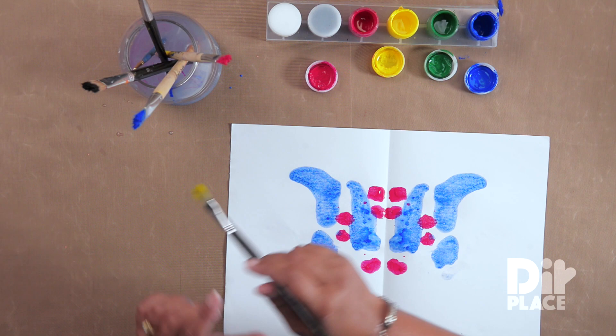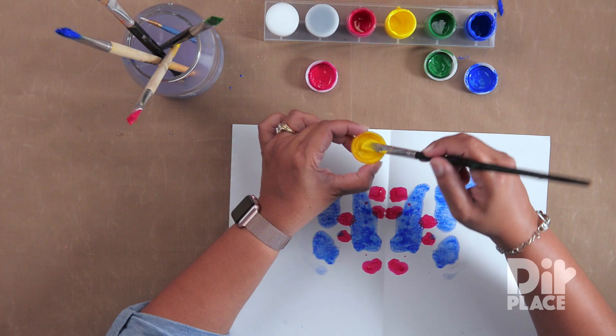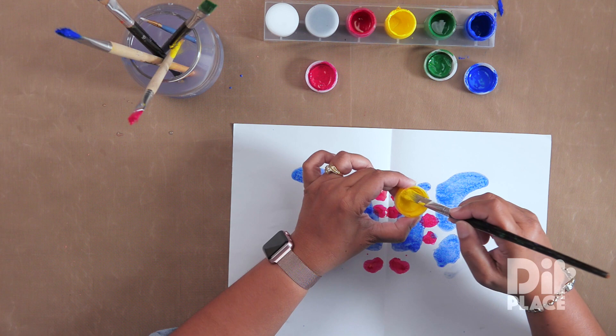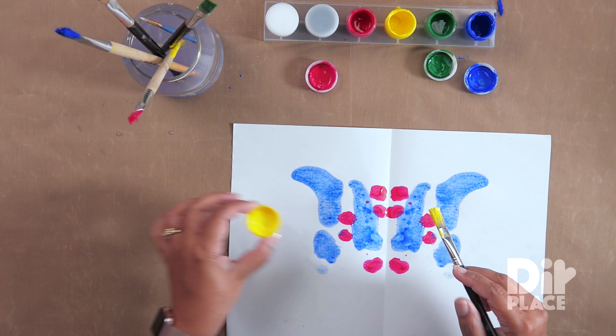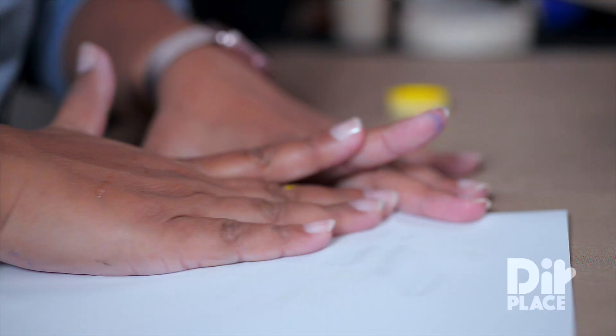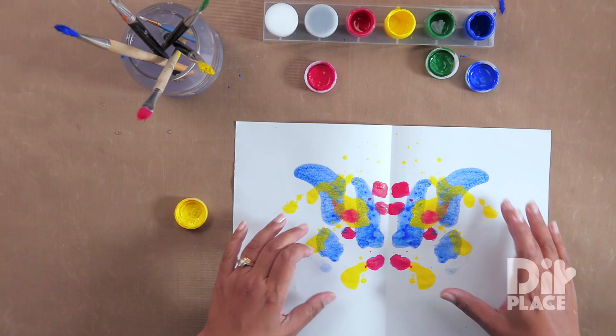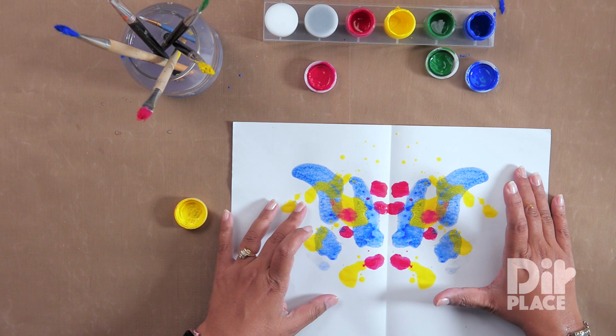Now I want to put some yellow paint on. Get some water into my yellow paint — I need some more paint on my cap. That is a lot of paint. But remember, we want to get a very watery effect, very liquid. And now I'm just going to put the paint very lightly on top because I want to get a good sprinkle of paint right around. That looks interesting.